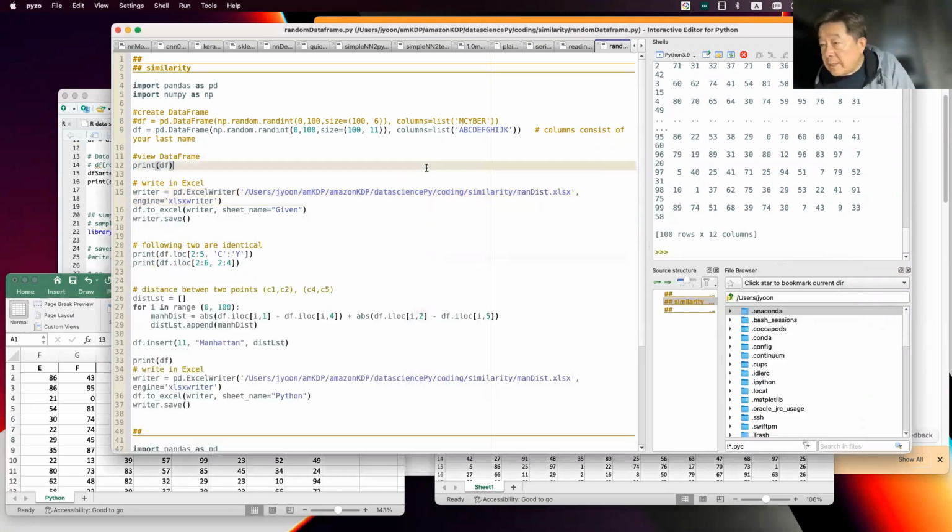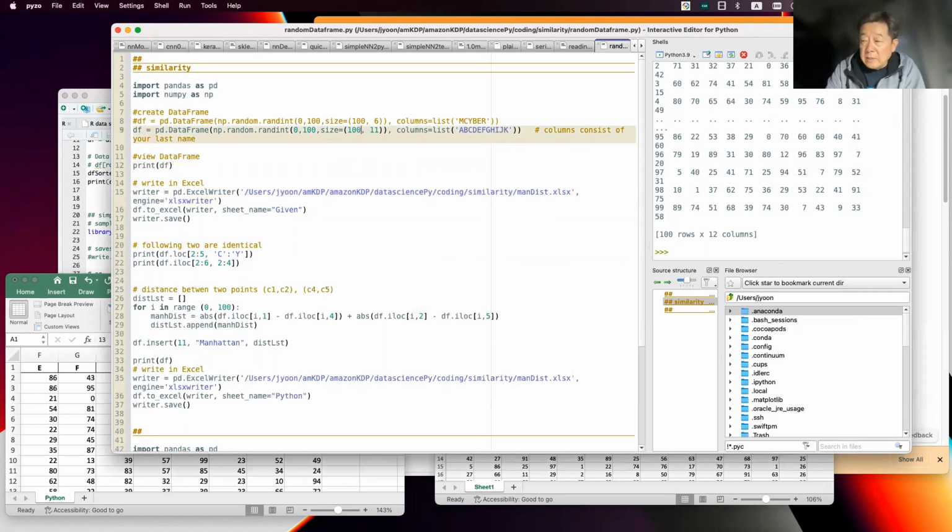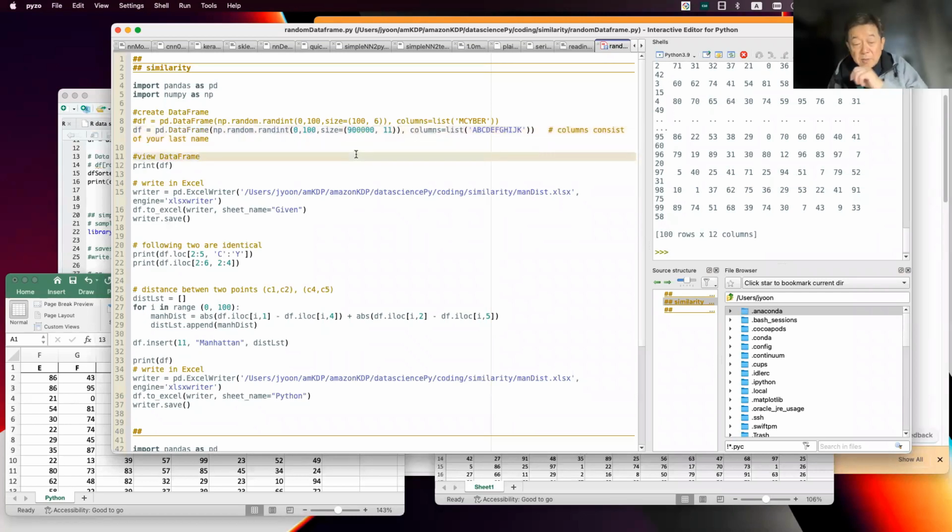For example, let's say I want to have not only 100 rows, let's say 1 million rows. This guy cannot make 1 million rows, right? Maximum, I think 1 million. So maybe 900,000 rows. Let's say if this works.